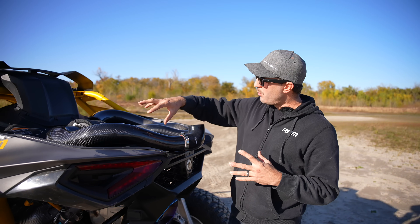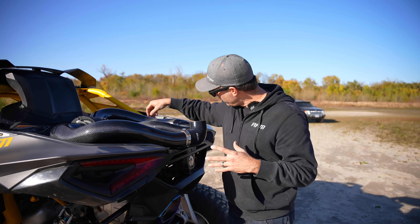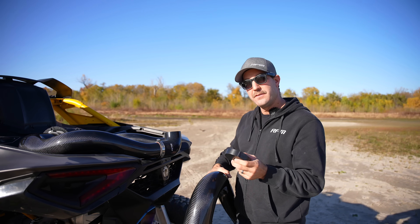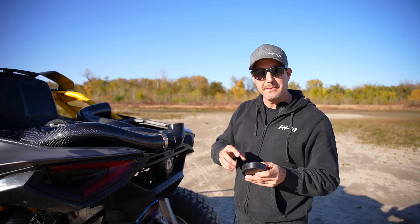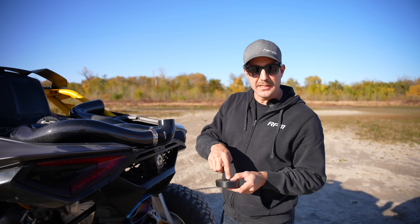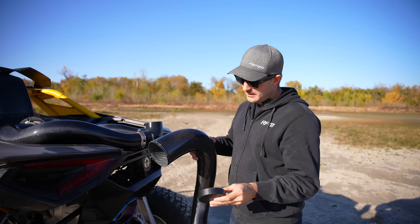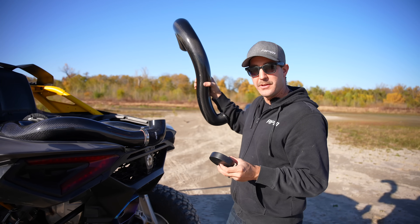Something I want to cover is the way that we pull the intake above the intercooler. Our intake as it comes through the firewall above the intercooler is five inches. The factory one is an oval shape, while ours is a full circle. We provide this jig for you to drop into that firewall piece — easy to remove. We have installation instructions on the website. You line up your hole saw drill bit, which we offer as an affordable add-on, and it cuts a perfect five-inch circle. If you're running any other intake that goes through the factory firewall as an oval, this is what you're missing out on — an insane difference in how much more air volume the RPM carbon intake can flow.